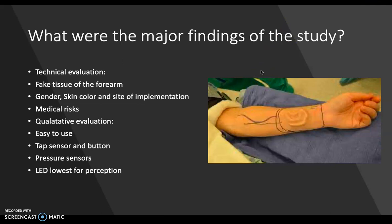So for the major findings of the study, starting with the technical evaluation. The results show that traditional user interfaces for input, output, wireless communication, and powering function when embedded in the tissue of the forearm. Having obtained an evaluation of common components establishes the foundation for future investigation into more complex devices. Further study is needed to determine if gender, skin color, and site of implementation affect device function. These are all things that could affect the quality of the device and must be of high enough quality so that people can overcome any discomfort.